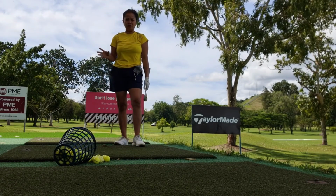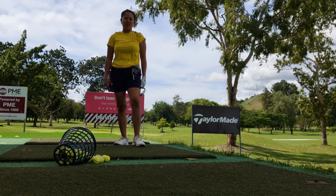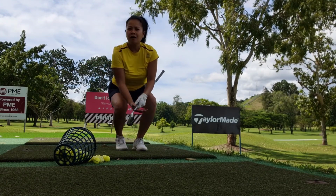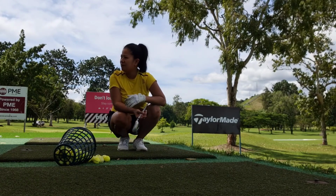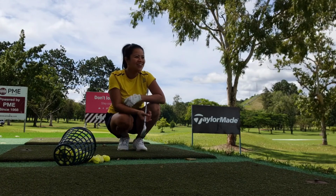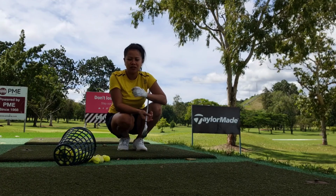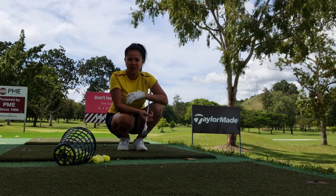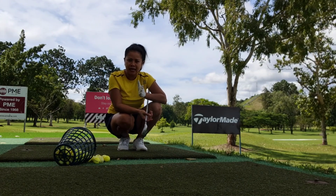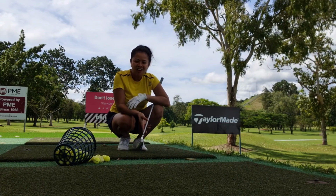Before, I can't hit the ball at all. As a beginner, you have to ask for help. His name is Nelson, my teacher. Is that how you say it? Instructor, or a buddy. He really taught me how to hit the ball from scratch, from aiming, lining up, to the swing. So it's pretty cool.